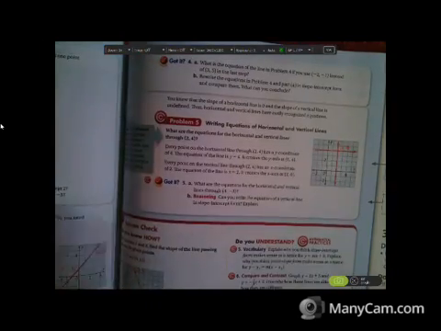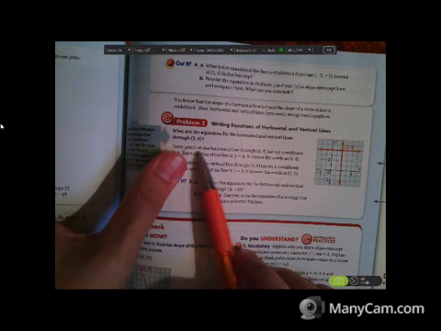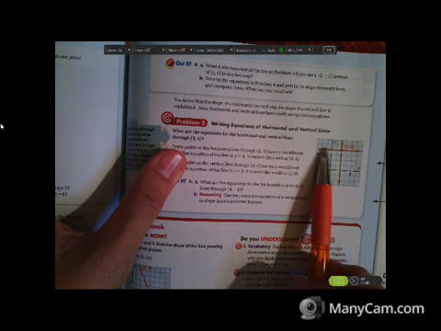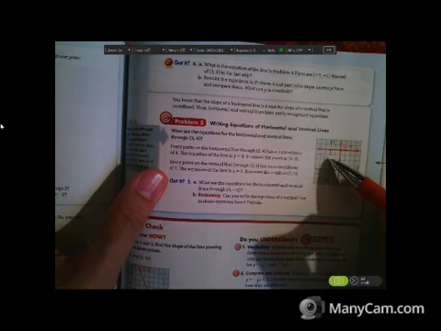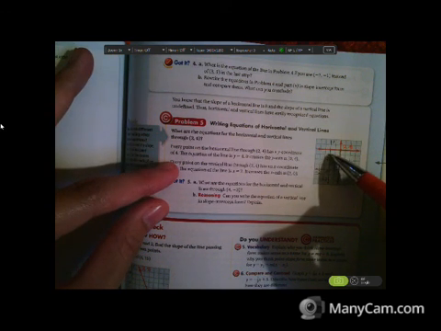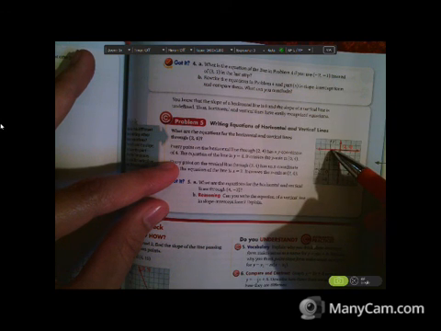Alright, so what are the equations for horizontal and vertical lines? Well, first off, remember, if it's a horizontal line, it has a zero slope. So that means if it's a zero slope, we're just looking at where it hits the y-axis. So that means y equals 4. So this is the line y equals 4. And this is the line x equals 2. So these are the two equations of the line.